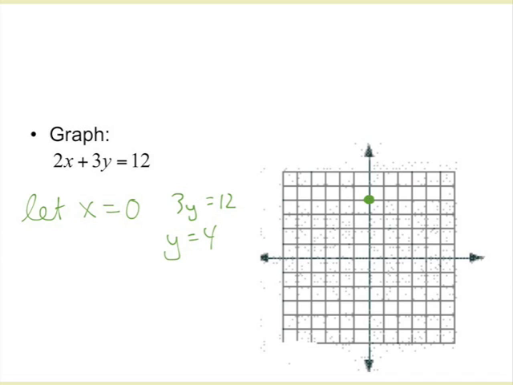Okay, so I'm going to let x be 0 and just ignore the x part of the equation, figure out what y is, put a dot on y at that number. Then I'm going to do the opposite. I'm going to let y equal 0. Then I can cover up or ignore the y part of the equation, since it would just be 0, and I'm left with 2x equals 12. So what would x be? 6. X would be 6. So then I'm going to go to where x is 6 on my x-axis and put a dot. And I have 2 dots, so I can connect them, and this is our line.